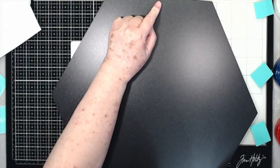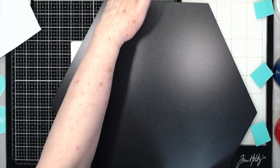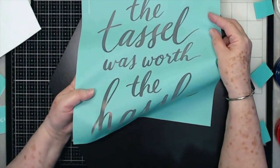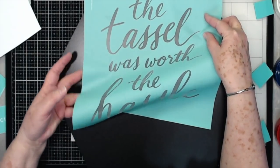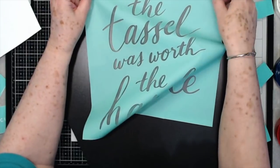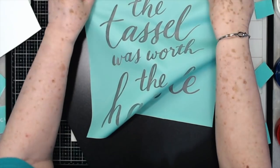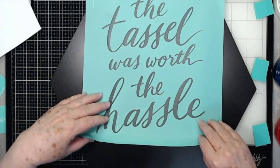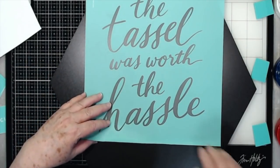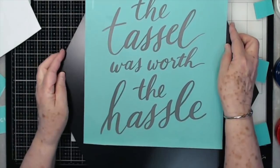So what I've done is I've marked the center of the top of my board right there, and I know that's the top because it's got the little hanger under there. Marked it with a white gel pen. And I'm going to lay this on there with those marks together. Just like that. Then I'll just even this out down through here. I'll make sure that I've got it as straight as I can. That looks pretty good.